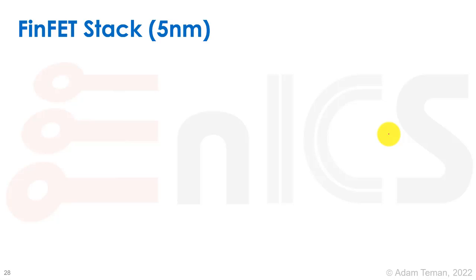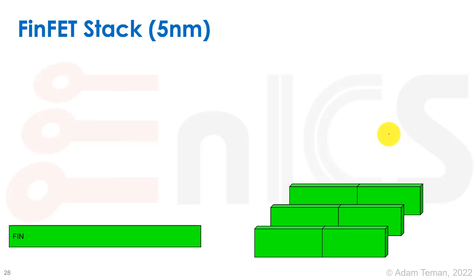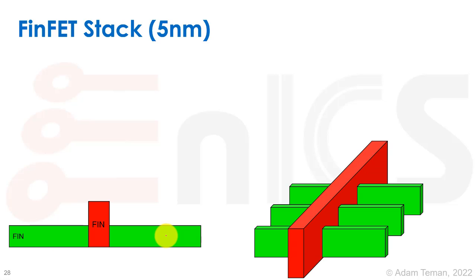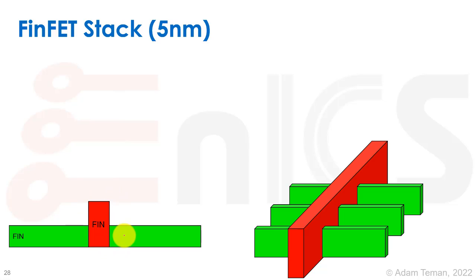Let's take a FinFET stack and look at it in both cross section and a three-dimensional perception. I'm taking something like a five nanometer stack — things get more and more complicated at seven or sixteen nanometers. We start with our fins — these three-dimensional structures going from left to right. If we take a cross section of it, it's this one piece of green. Then we take our poly gate, which sits on top of it. We get three sides of our poly gate over the fin — it's a tri-gate — causing capacitances on three sides. The source and drain are on the two sides with current running between them.